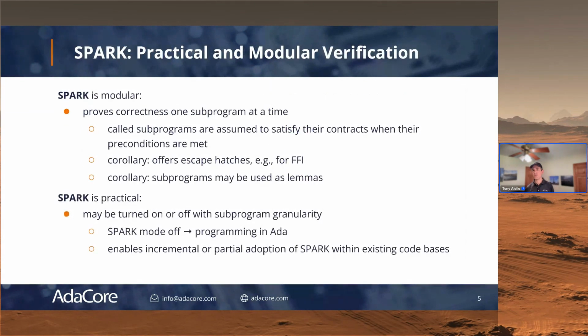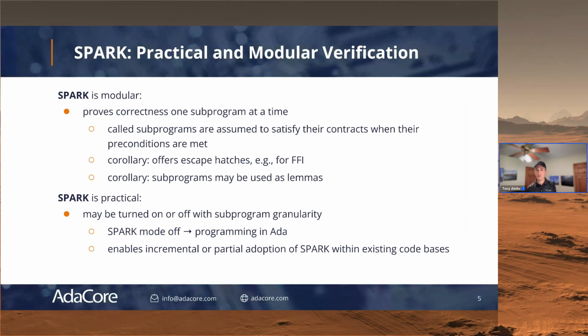Spark is both practical and modular. And the practicality actually stems in part from the modularity. So when I say Spark is modular, what I mean is that Spark proves correctness one subprogram at a time. I just illustrated how it proves the subprogram, but when one subprogram calls another subprogram, what Spark does is assume that the postcondition of the called subprogram is true, given that the precondition has been satisfied. And I'll show you in just a moment what that looks like.